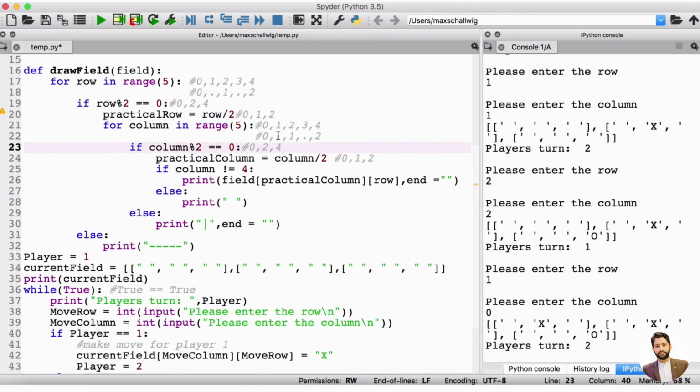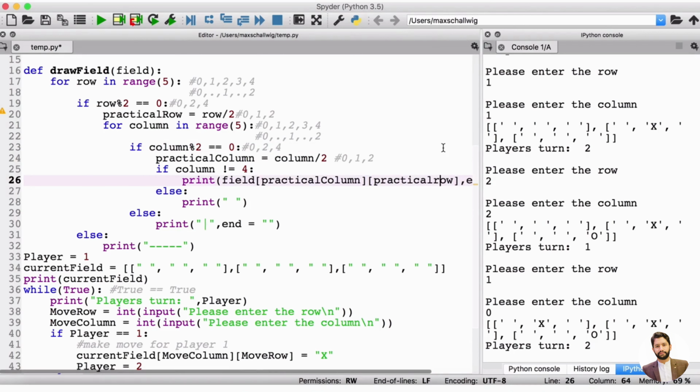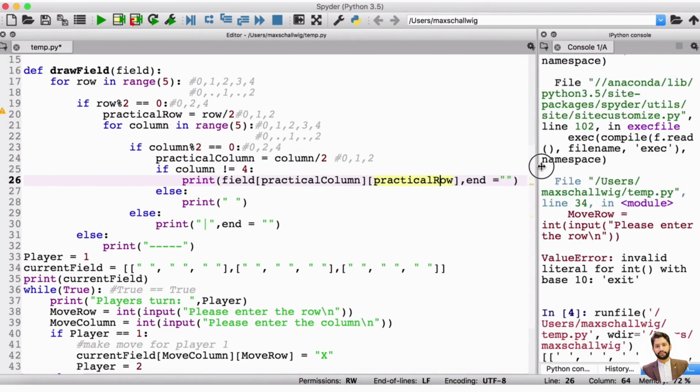And of course, we're lucky that we chose 0 to 5 rather than 1 to 6, because if we chose 1 to 6, then we would have to do some extra math. For example, we would have to subtract 1 away and then divide by 2 or so. I mean, it would all still be doable, but we would just have to figure out another way to get around it. Or, of course, we could rewrite our whole function, but we already wrote it, so we want to keep it. And now we figured out a nice way to actually get the practical column here and our practical row here.